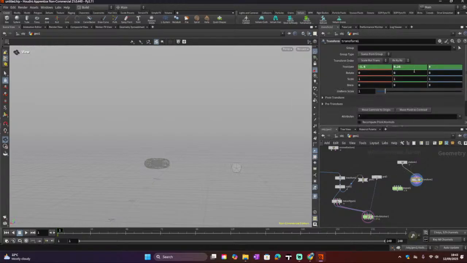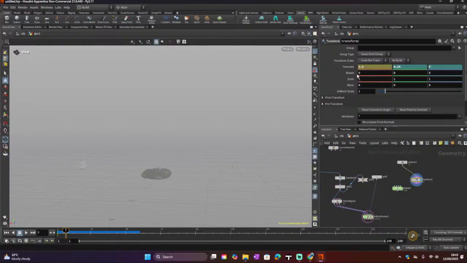Now when it turns green, that means it is keyframed, and then we go from there to there, around there. Let's put it at frame 7. In frame 7 we're gonna make it go to 1.5.